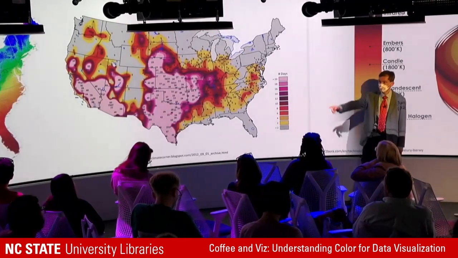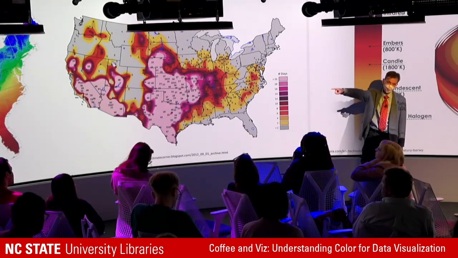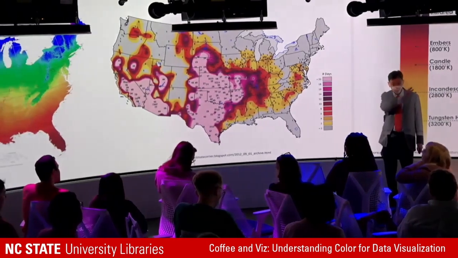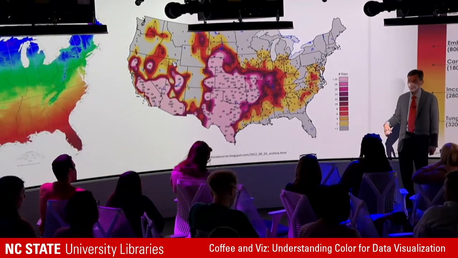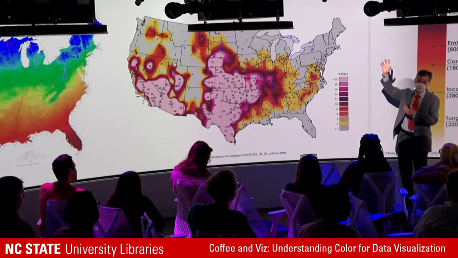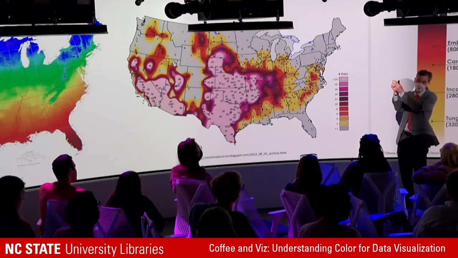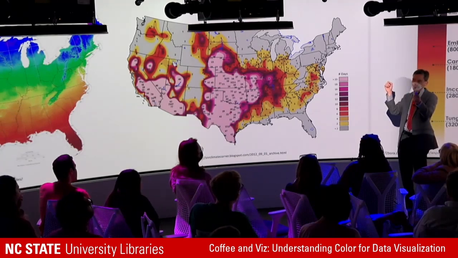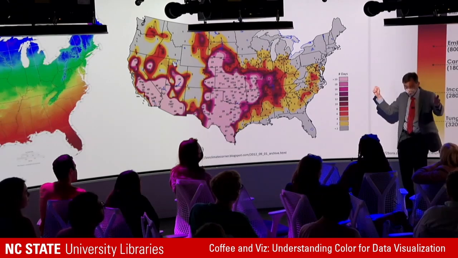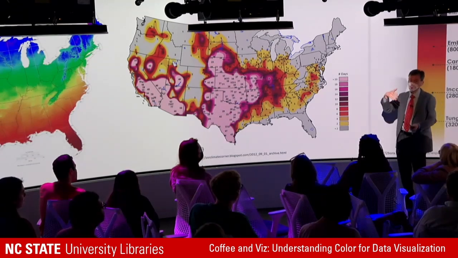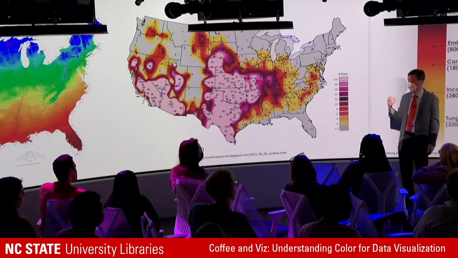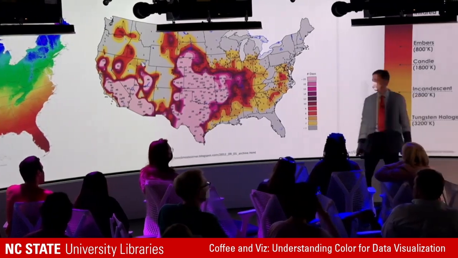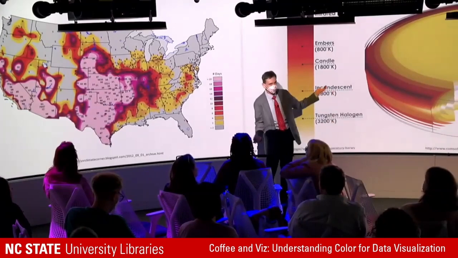That's called the rainbow color scale because it exactly corresponds to the colors in the visible color spectrum. For a rainbow, sunlight hits water droplets in the air, bends, and the amount of bending depends on the wavelength of the light — spreading it out just like a prism. So a rainbow is beautiful, but the rainbow color scale is terrible for representing information. Never use it. For continuous values, use something like the black body radiation scale instead.